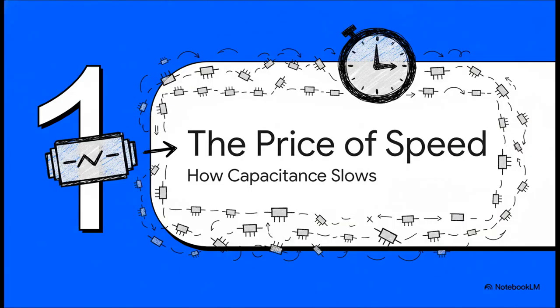And this built-in, totally unavoidable capacitor, it comes with a price. It basically creates a physical speed limit on how fast we can compute things, and every single switch pays that price. Just look at this. On the left, that's the dream, the perfect square wave you see in your CS classes. Instant on, instant off. But on the right, that's the messy reality. The signal doesn't just snap on, it kind of curves its way up. It doesn't snap off, it slopes down. That curve, that delay, that's the time it's taking to charge and discharge that pesky internal capacitor.